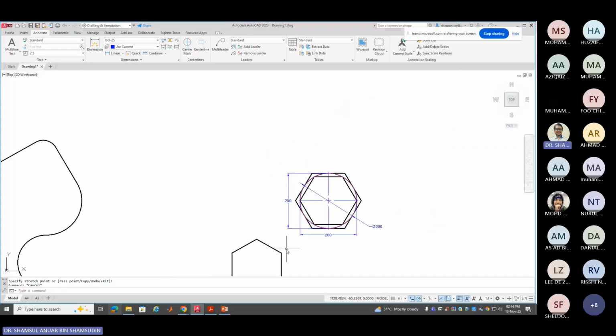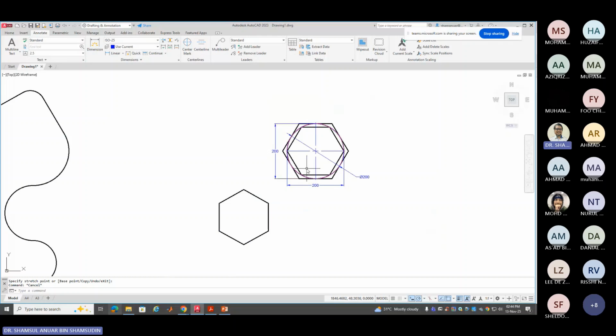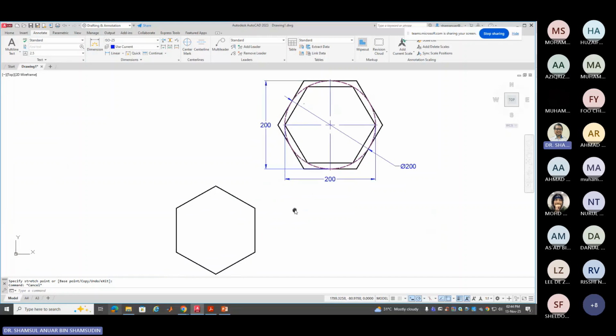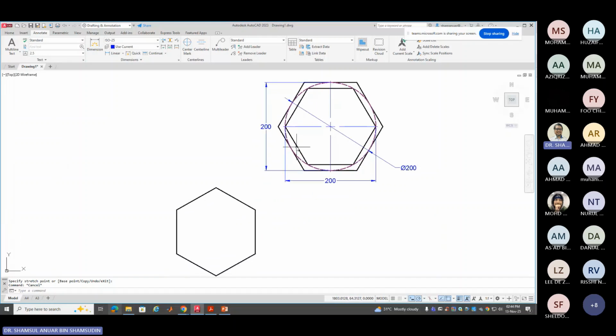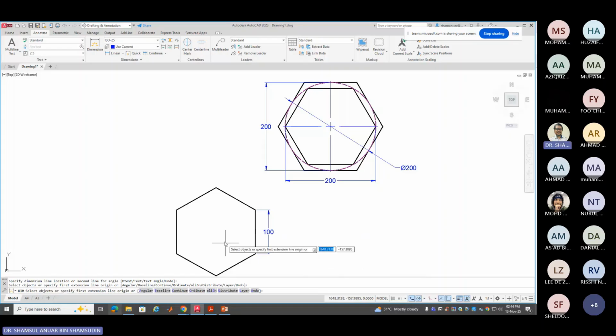Okay, so for polygons, no matter how many sides we are talking about, we actually give here. So in some situations, you want to specify your polygon by the edge, berapa panjang edge ni atau sisi.